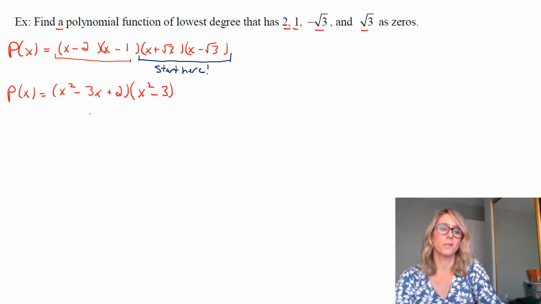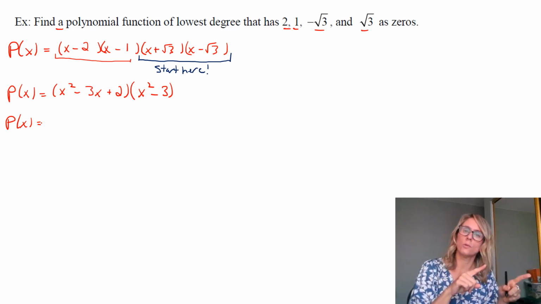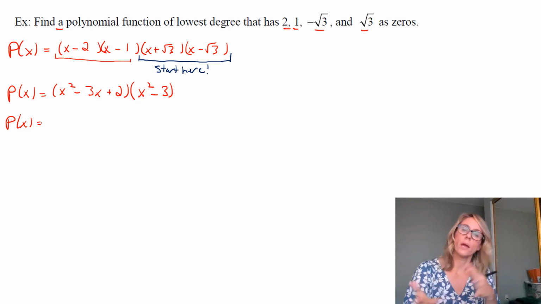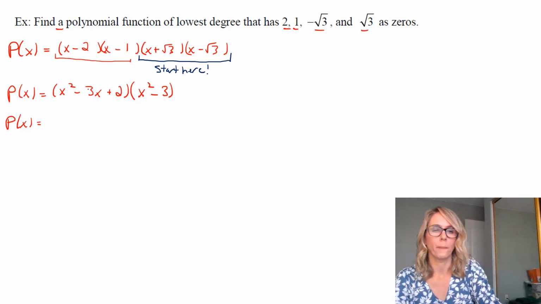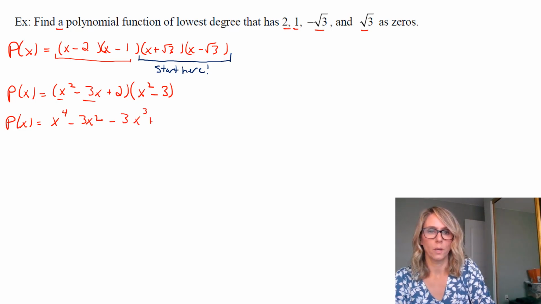And then of course it just comes down to writing that out. So multiplying that out, notice you have 3 terms times 2 terms. So that should give you 6 terms. And then you might be able to combine some like terms. So I'm going to start with my x squared and then multiply it by both terms in the binomial. X to the 4th minus 3x squared. Then I'm going to take my minus 3x and multiply it by both terms in the binomial. Minus 3x cubed plus 9x.